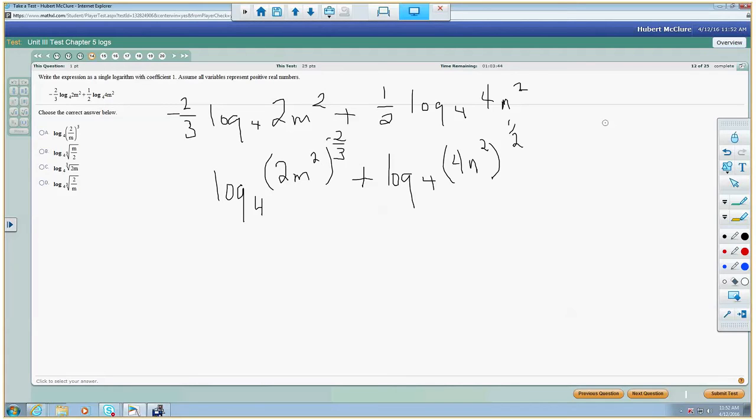I would do something with that first one. What's wrong with the first one? What do I not like about the first one? Negative exponent. So I'd flip that. It's over 1, isn't it? So if I flip it, make it 1 over, that negative 2/3 will turn into what? Positive 2/3, Hubert. That's right, class.